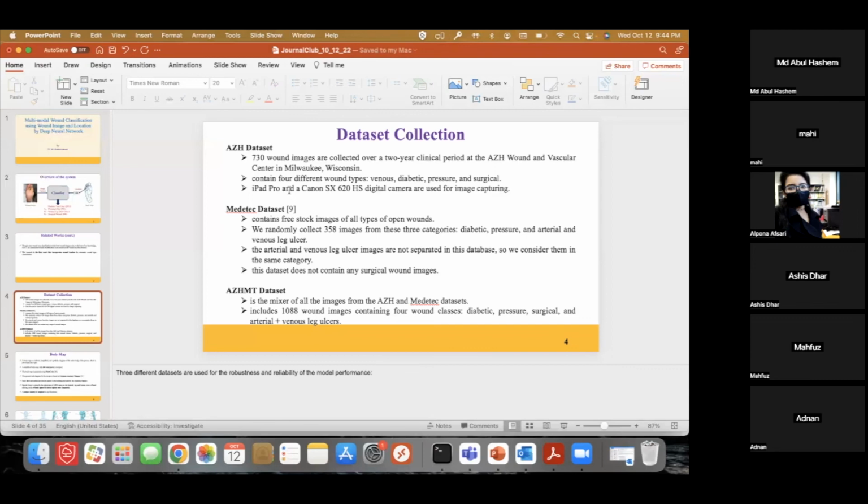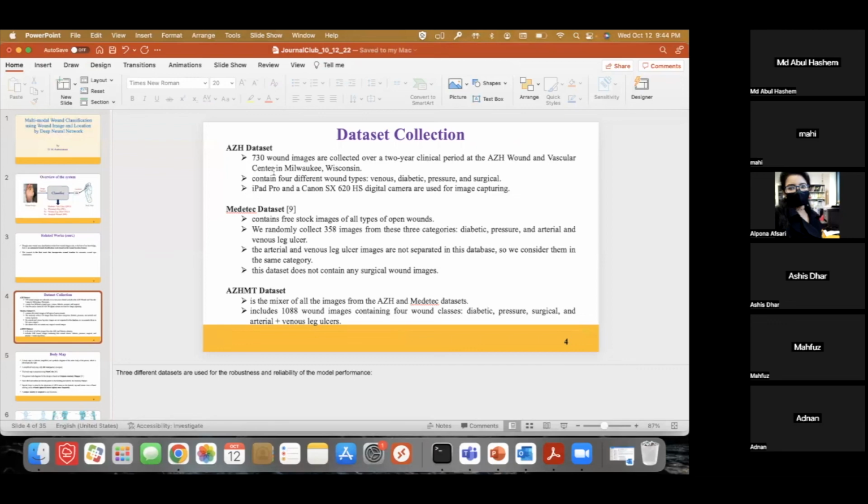To answer the question from Alpona, how is augmentation helping if there is only one wound? There are actually 2 reasons to do augmentation. One is for model variability, and another is for increasing the data. I just did it for increasing my data.